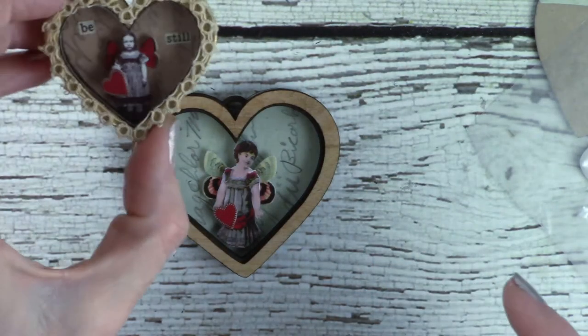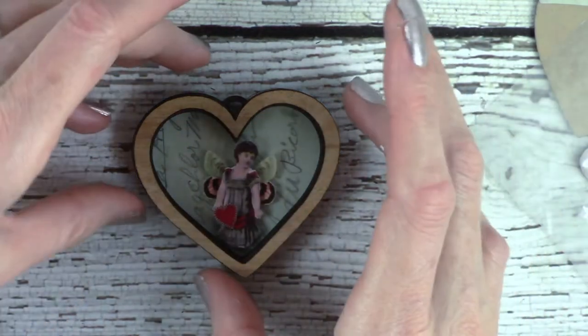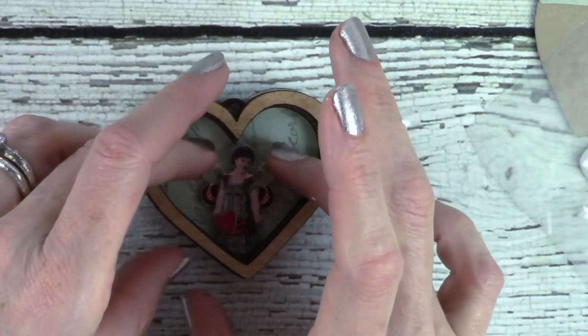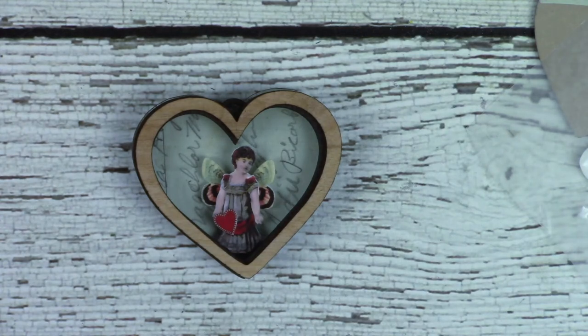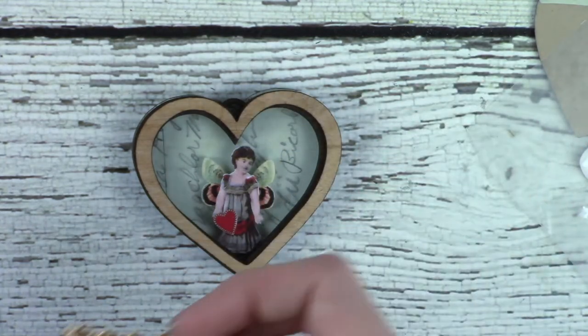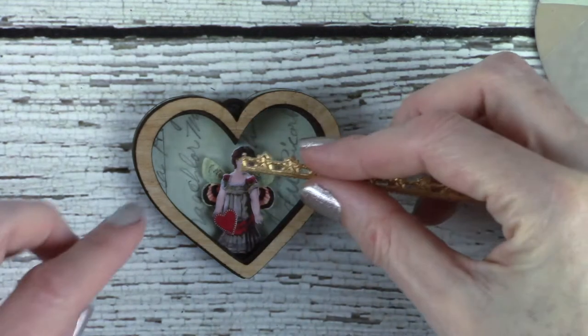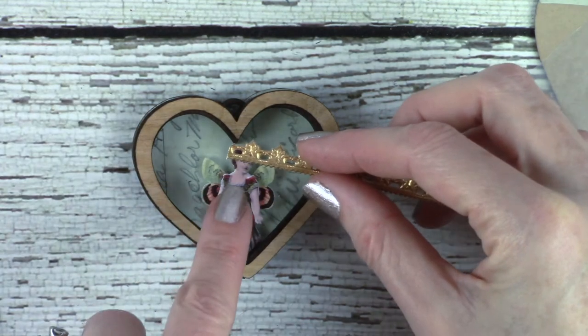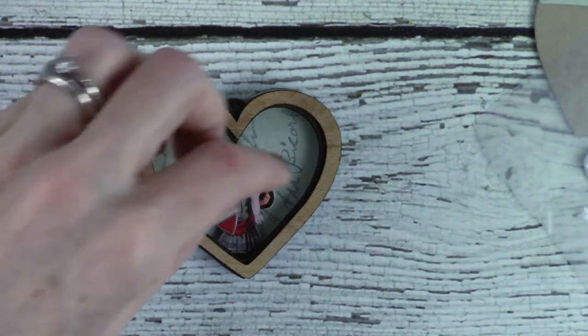And now if you wanted to, like for instance on this one, I put "be still," as in be still my heart. Put little words up there. Might be a nice little addition. There's also another thing that Retro Cafe Gallery carries, the Dresden. She's too tall on this one, but I had some little pieces. I had one cut out. I try and prep for these videos, but you could easily cut a little piece of Dresden and make a crown. That would be something that would be kind of fun. Again, cat hair.